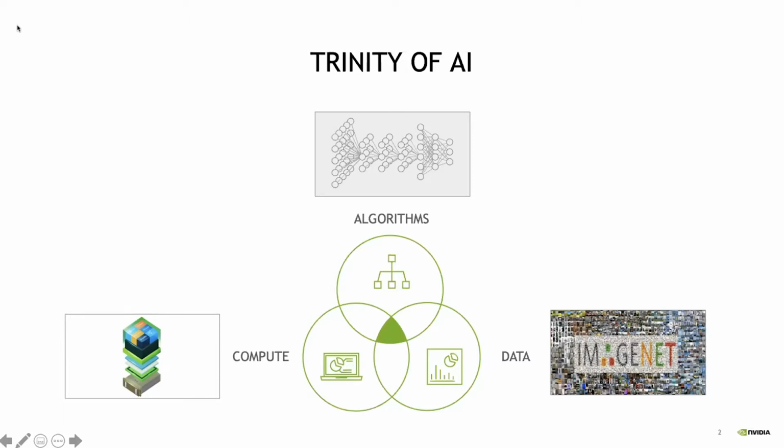What kinds of data to collect, how to design better algorithms, especially those that can work with unlabeled data, and also how to have better compute, get even more compute power, but also move that more to the edge and also to smaller devices. There's a lot of exciting innovation on all these three fronts.